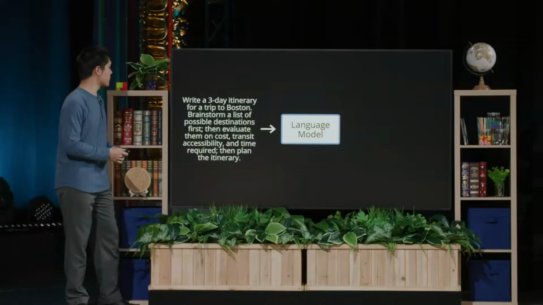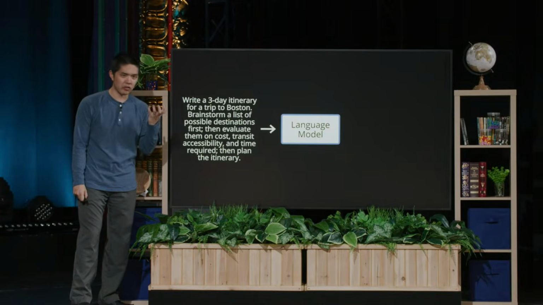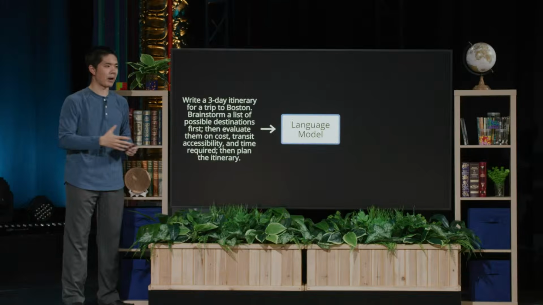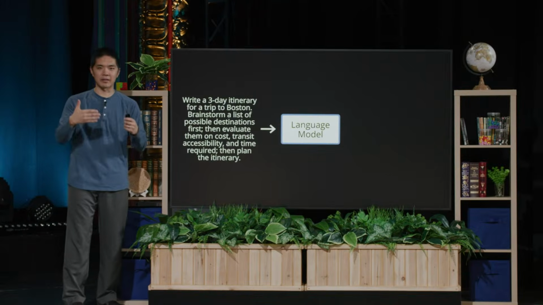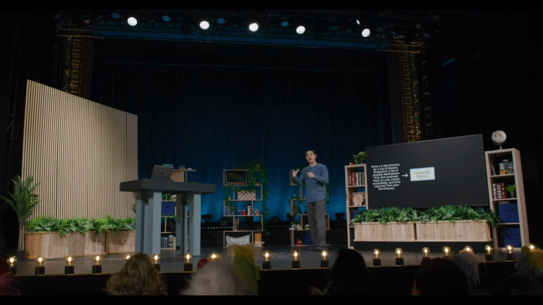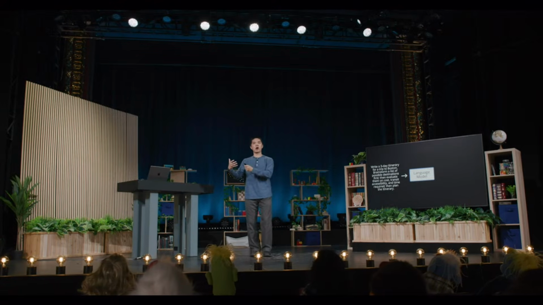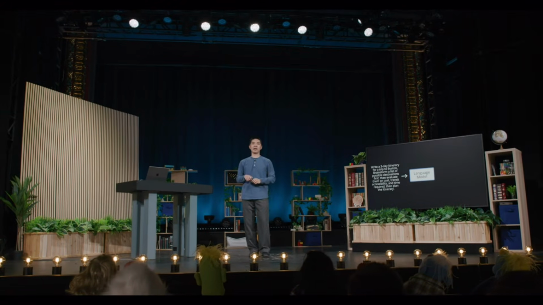Another strategy would be to give AI more explicit instructions, tell it in more detail what it should do, like brainstorm a list of possible destinations, evaluate them on cost and transit accessibility, and then plan the itinerary after that. And by being a little bit more specific, we can get AI to follow these steps a little bit more directly so that hopefully I get responses that are closer to what I want. If I really care about transit accessibility, for example, then that's something I can tell AI, have it bias its answers in that direction by, again, having the language model pay attention to the language of the prompt to help it do a better job of producing the output.